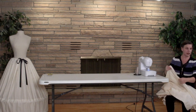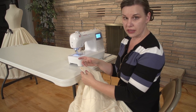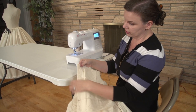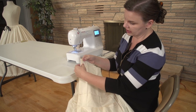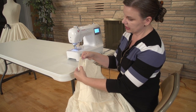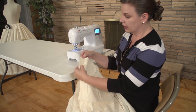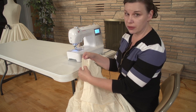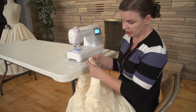We have this ready to sew our next casing for the upper boning, just like we had that really large casing for the bottom. We want about two and a half to three inches — it's not rocket science, it doesn't have to be exact, but whatever you start with, you want to keep it going consistently through the whole line. This is going to be a very unusual seam allowance for what most people normally do in their sewing, so it's good to find another gauge. I'm going to use the end of my sticker as where I'm going to be finishing this.